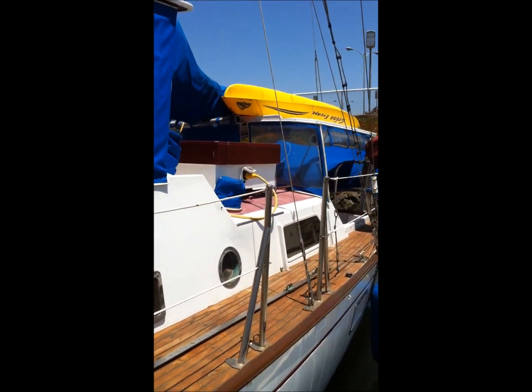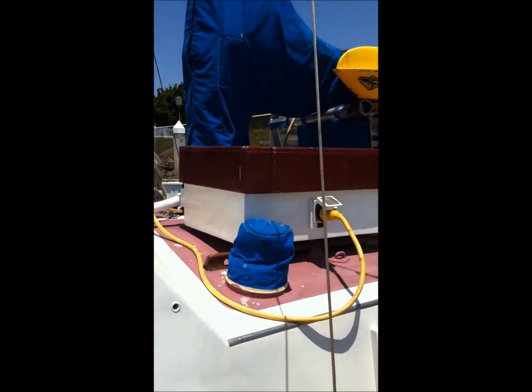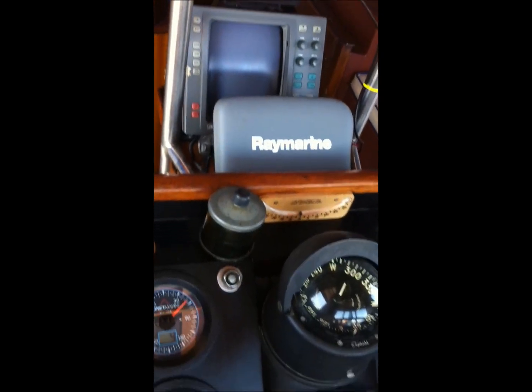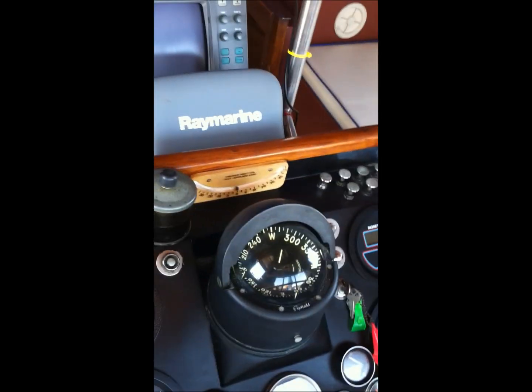Back here there's another box and this is just additional batteries. Let's go on board and take a look at the helm, see what he's got. All your electronics are here, everything is working as far as the electronics are concerned. I think the wind speed indicator might be off or slowing down, but that's easily fixed.